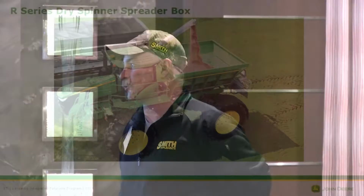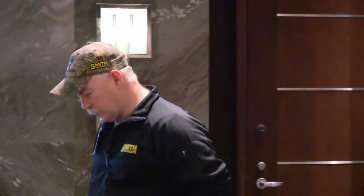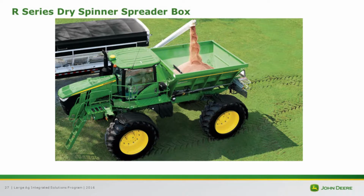But with the introduction of the R series, now we can put that on a smaller sprayer. Okay, the R series now has the option to put a dry tank on there. So now we can use the liquid tank and the dry system on there. Be aware that if you are looking at an R series, the old 4920s and 30s, they wanted you to have a 10,000 pound lift to switch those back and forth. I haven't looked at the specs on these. I'm sure they're not light, but something you want to look into if you are going to look at one as a combo unit.